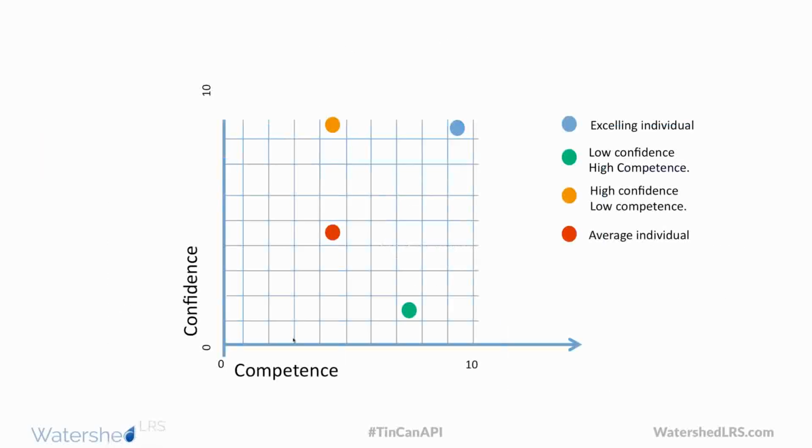This chart here shows kind of what we were expecting. Just like Alison, at the start and finish of our set of learning activities, we were getting learners to benchmark themselves against a set of criteria. This was the bookmarklet checklist app. We get people to assess their confidence and competence in whether they think they're excellent at patient care and whether they think they've got the abilities to actually deal with patients in that respect.